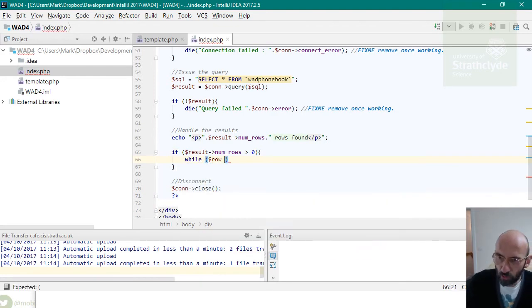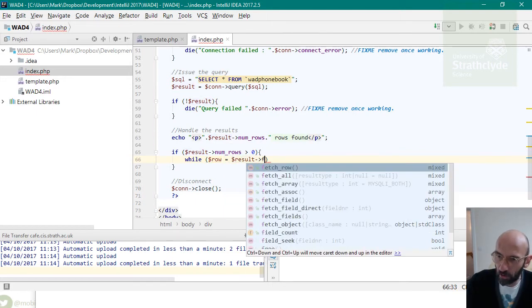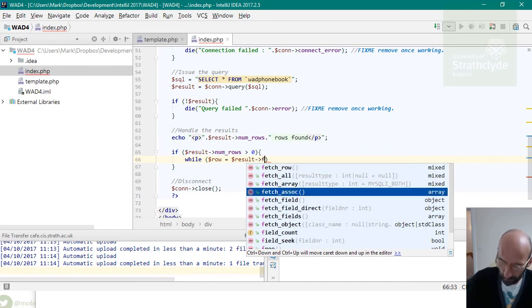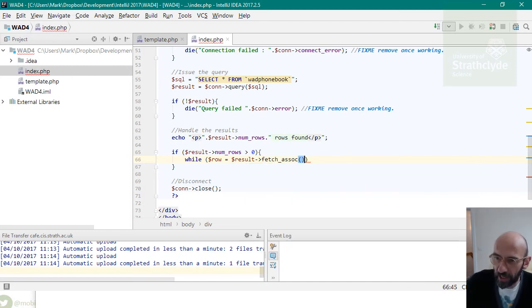So we declare a row variable equal to the result, which comes with a function called fetch_assoc, which doesn't fetch a sock, a foot covering garment, but it finds an associative array.